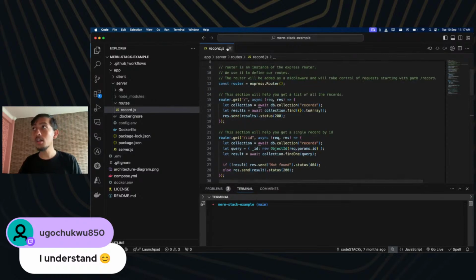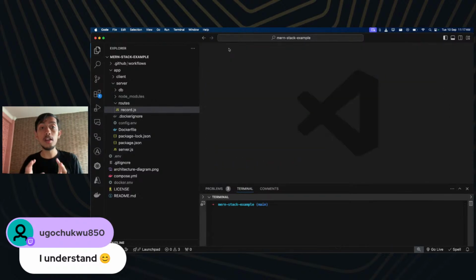I hope this is clear. Our goal here is not to build a MERN app. Our goal here is to learn how to deploy already built MERN applications. If you want to learn more about MERN and how you can write code to develop your own MERN application, I have provided some resources in the notes. Please follow that or check out any other resources. But here our intention is to learn how to deploy it once it is already built. That is why I'm not going too much into the code here.